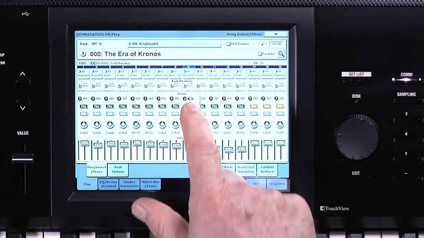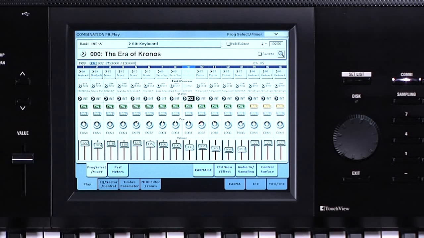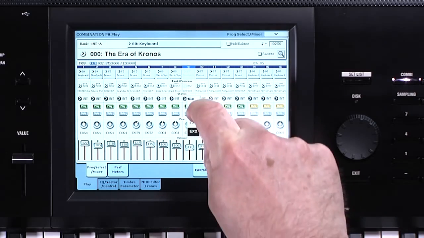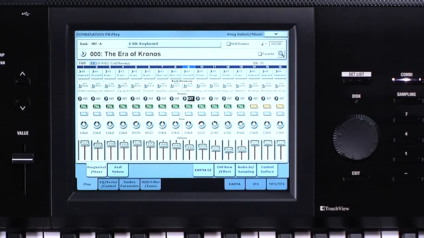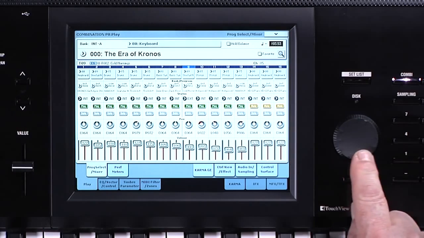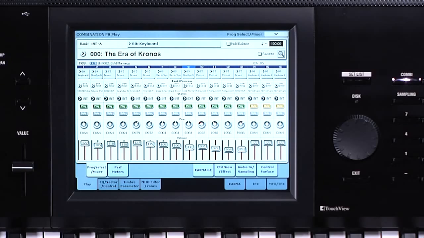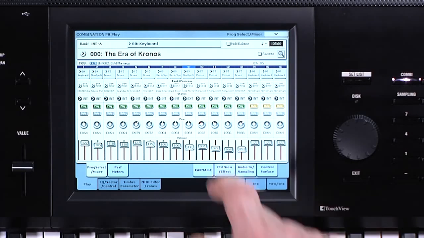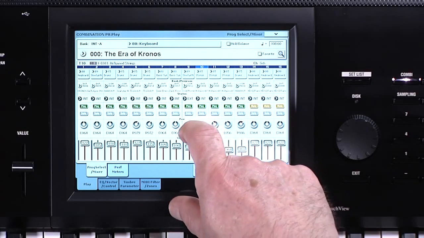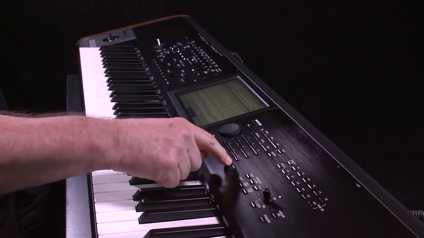If there's a safety pin icon, then when an item is selected, the window closes. If you touch this safety pin icon, the window is locked open until you press it again. When you touch a parameter, the parameter or its value will usually be highlighted. This is called the Edit cell. The cell can be edited in a few different ways. Using the value controllers, the numeric keypad, or by touching and dragging on the screen up and down, and in some cases left and right as well. Sliders and knobs can be adjusted in this same way, including using the numeric keypad and value controllers.